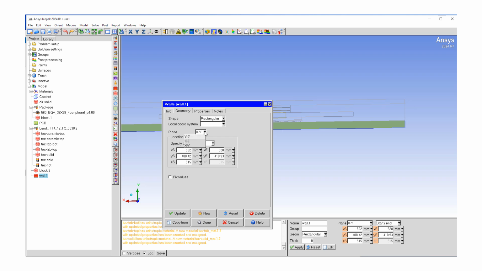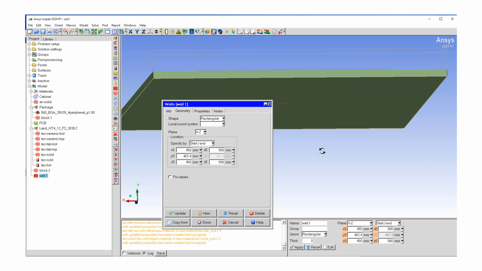It should be in the parallel Y direction. And then let's define it all the way across, and then at the fixed Y location, and hit update. So that essentially just jumped on this bottom face.